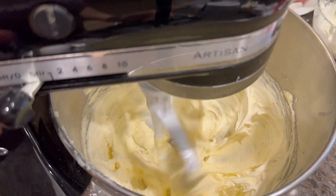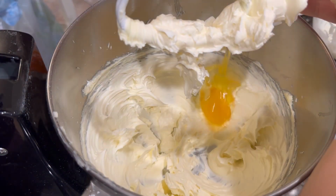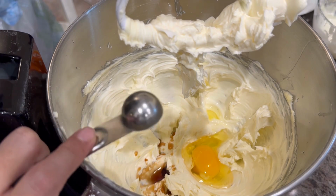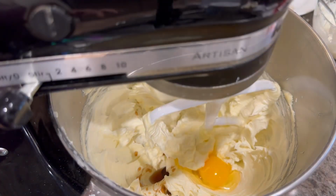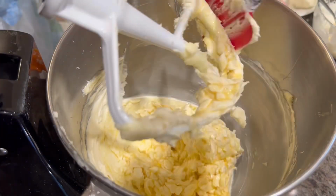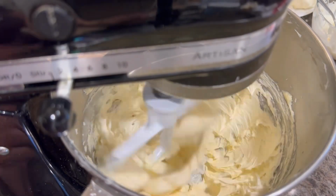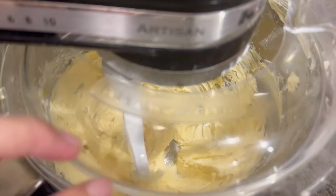Our mixture is now light, fluffy, and has a pale yellow color. So now we're going to add in our egg and our vanilla. Mix these ingredients until they are well incorporated. They will first start to look curd-like, but continue mixing and it will be creamy again, just like this.